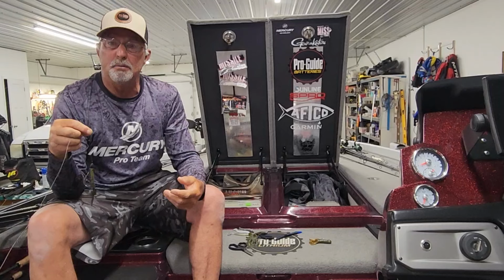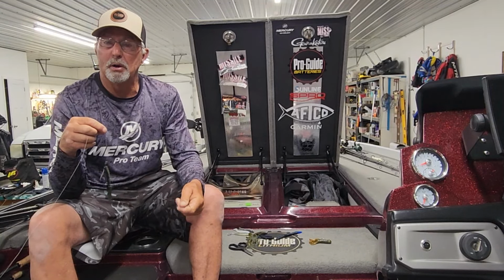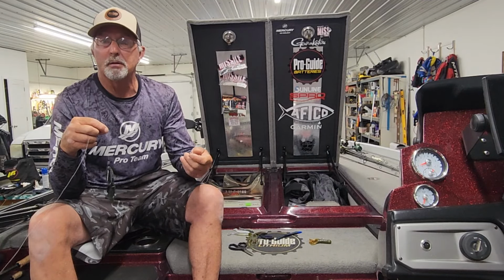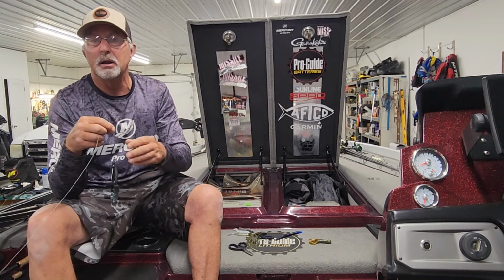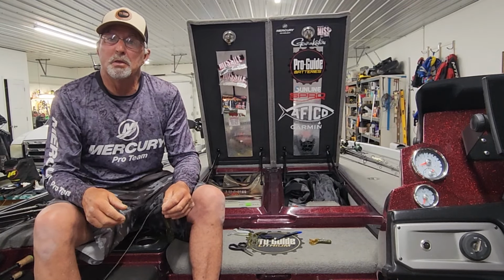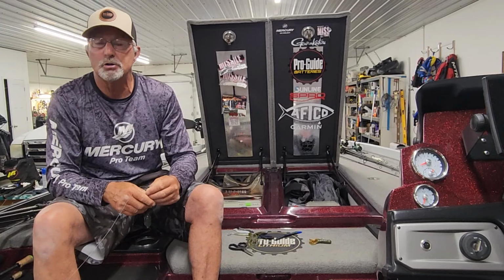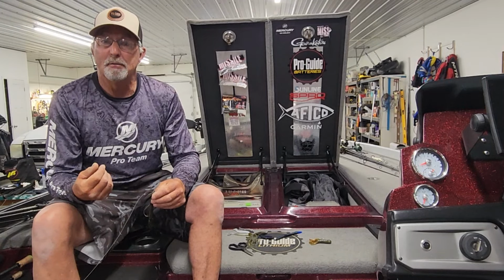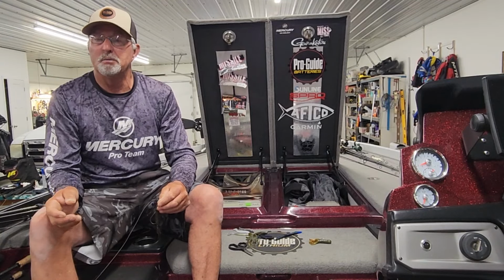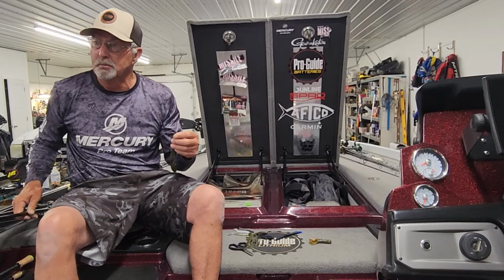The fish aren't very deep in the bushes, and for the most part, the bite is pretty light. You got to flip it in the bushes, and I'll just pop it a couple times. If I don't get a bite, I'll reel it up and flip it into the next one. Some of the fish are picking the bait up and swimming with it, but most of them you'll just either feel a little tick, it almost just feels like the branch, or it'll just be heavy. I think, like I say, a lot of them fish are in there spawning. Those fish don't seem to be picking the bait up and swimming with it. They're just kind of holding on to it.